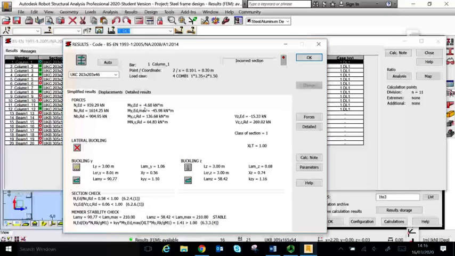Here we can also see that this is for the most critical load case, which is combination 1.